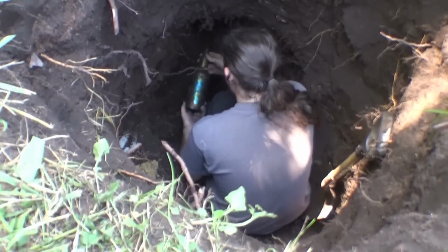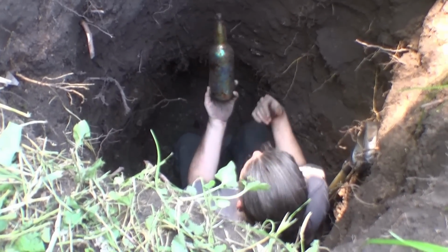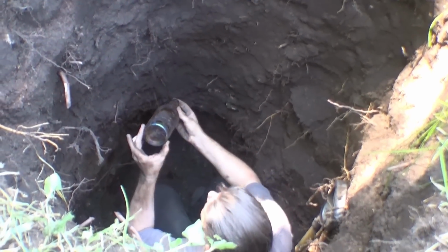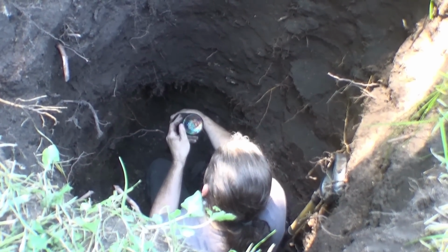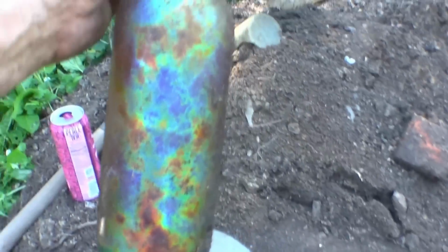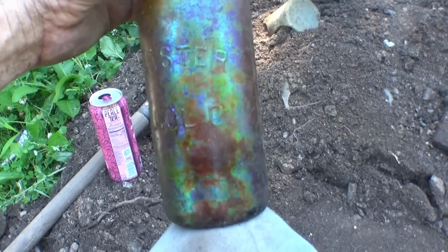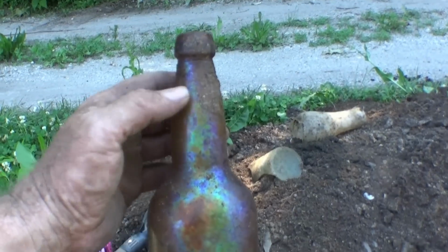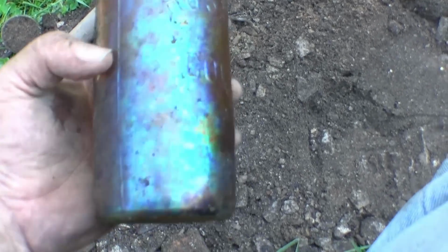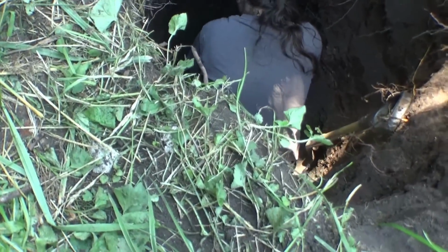All right, Paul's pulling one out here, and hey, it's embossed. Oh, it's a Hoster, but it's really pretty. Oh, man. Really pretty iridescence. Ooh, that is pretty. One of the best beers I've seen for iridescence. Oh, and look, it's a light amber. Is it? Cool, yep. That's an early Hoster. C and Co. Lim. Yeah, that's definitely an 80s. But look at the iridescence. Oh, nice find, Paul. Wow, that is pretty. Yeah, that really helps that bottle. That's not a real rare bottle, but boy, with that nice coloring, you can see it's got an applied blob top. C and Company Limited on the bottom. Cunningham out of Pittsburgh. All right, that's a sweet find. That's a beer hole. Yeah.